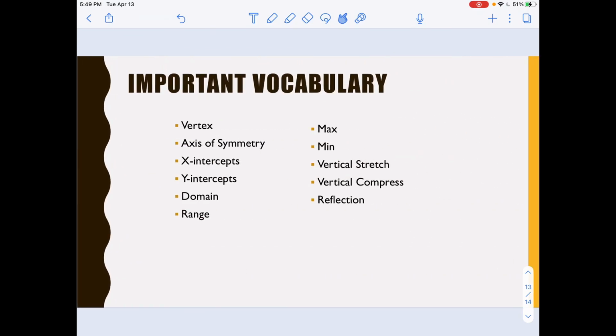Otherwise, let's reflect really quickly. We've talked a lot about some of this vocab the last few days. We've just introduced standard form. We have 2 other forms to talk about. Pause the video if you need to, take a look and test yourself. Do you know all this vocabulary?